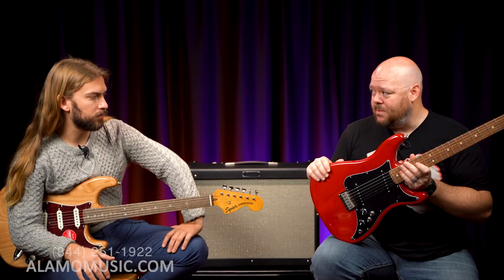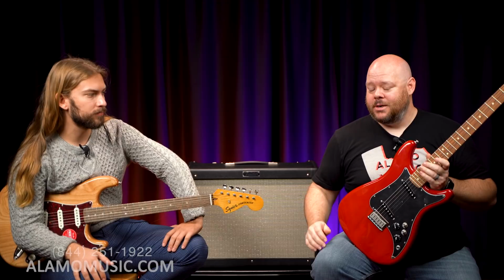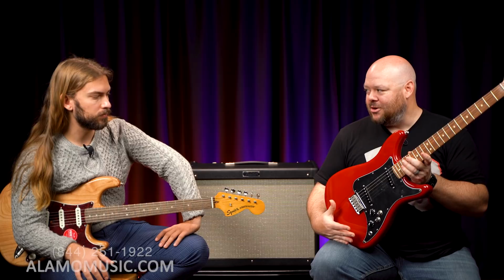This is the Fender Lead 2, and we debated if it should be this or one of the Mustangs to put in this, because I really like both guitars. So the Mustang 90 and the regular Mustang are also guitars in this price point that are very strong considerations. Yeah. There were two things that pushed me over on the Lead. First of all, I dig the 80s vibe. I love the finishes. This crimson is great. The neon green is really, really cool.